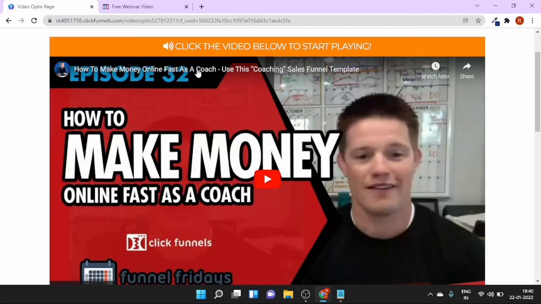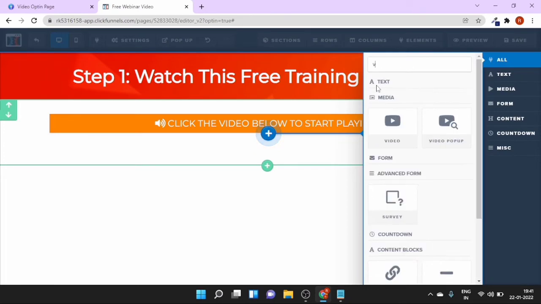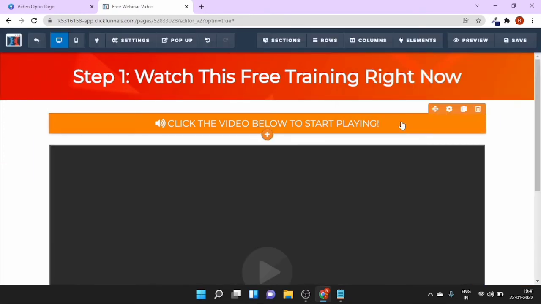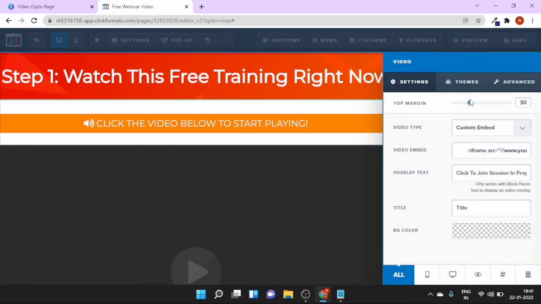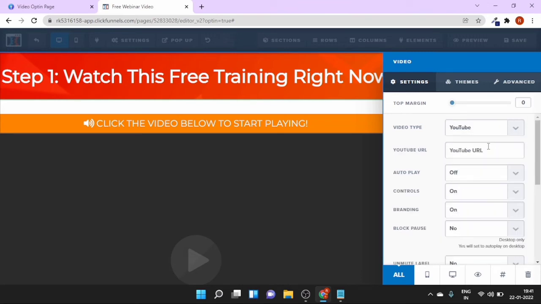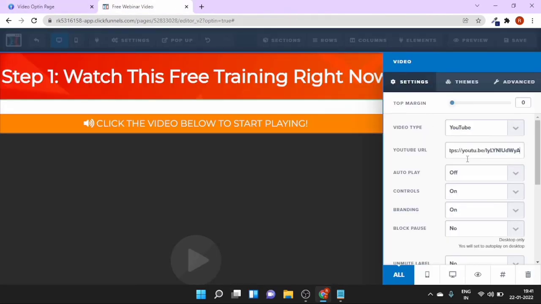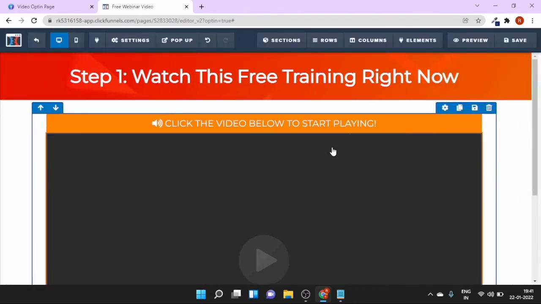Now here we want to add this video part. So to add the video, just click on this orange button, which is of add new element. Search for video and click this. Now click here in setting button. Make top margin to 0. Now if you have your video link, then you can paste that video link. And if you want to add a YouTube video, then select a YouTube video. In our case, we will add a YouTube URL. So what I'll do, I'll copy this video URL and I'll paste it over here. So the video has been added. Like this you can add the video also.